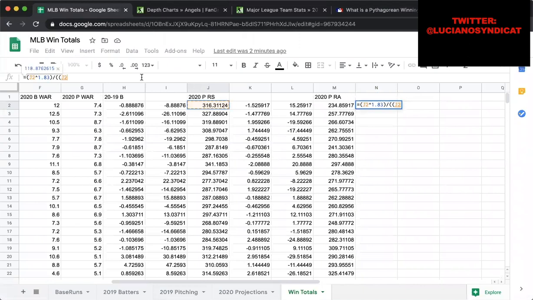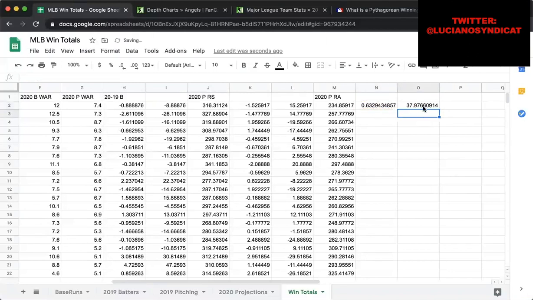So again, runs scored to the 1.83 power, and we're doing that again with runs allowed to the 1.83 power. And then we can see our projected win percentage for the Dodgers at 63%. Times that by 60, and you'll get 37.97 wins.